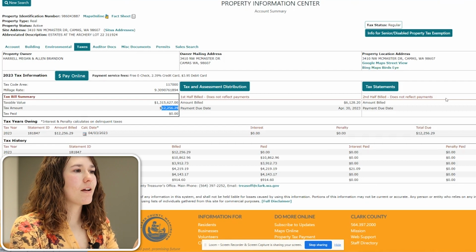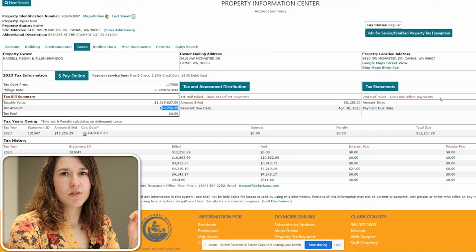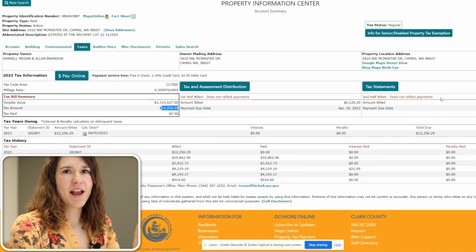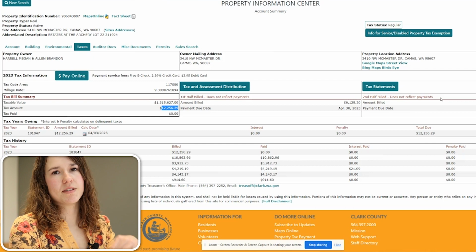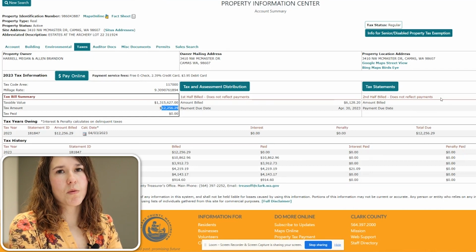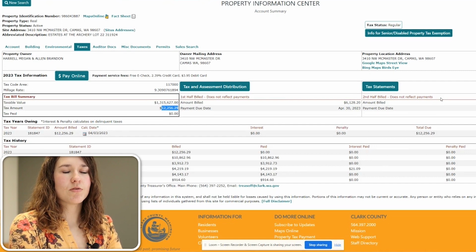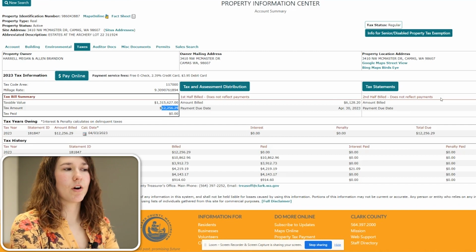And by the way, the way the valuation works for your property is the county is not going to say that your home is worth what it last sold for this year or last year. That's not how it works. We are a reporting state, so it's public record what your property sold for, but you're not going to be taxed based off of the value of what you sold your home for. Appraised values always lag by pretty much 10 to 20% of the actual value of your home, so just know that.